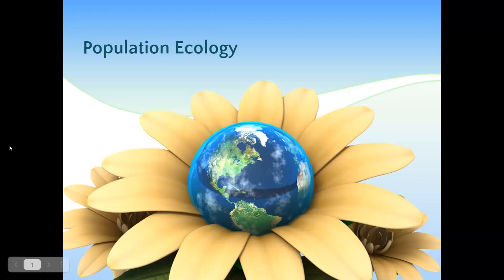Let's go into population ecology. You guys got the general concept that ecology is the study of interactions between living things and their environments, right? Between living and living, as well as the living and non-living. So far, what you've been talking about was kind of community ecology, because the community is all the organisms in an ecosystem. You were talking about the skin and all of the organisms that live on the skin, and that was to delve into the community interactions, as well as the definition of an ecosystem — that it is self-sustaining and has distinct boundaries.